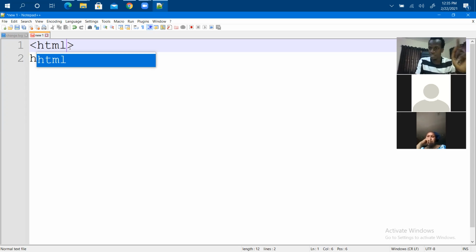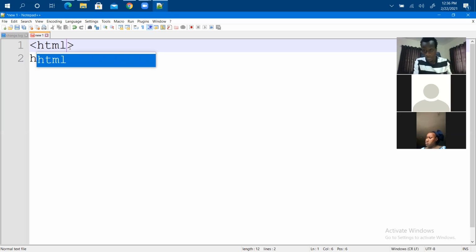What we are telling Notepad++ is to consider this HTML tag as code and not just as text. Because you could as well use Notepad++ to type.